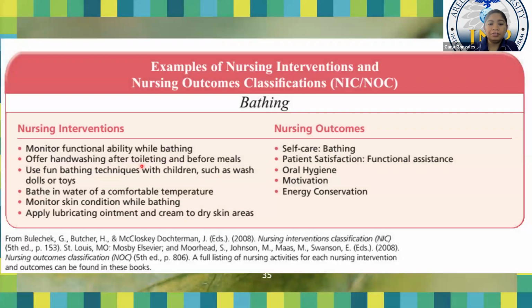So other interventions related to bathing: monitor functional ability. Offer hand washing. If you are dealing with children, you can use fun bathing techniques such as the use of dolls or toys, mga rubber duckies. Bathe in water of a comfortable temperature. Like what I've mentioned, you check the skin condition and then apply ointment to dry areas.